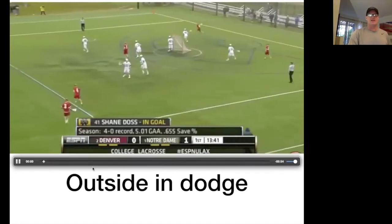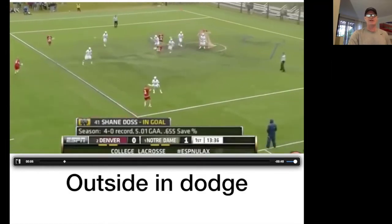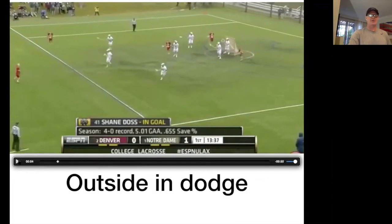Now, one dodge Denver does a lot of, we just watched this clip and I didn't comment on it, but watch this outside in dodge. What do I mean by that? I mean that you're going to see Tyler Pace here. He has already started his dodge before he catches the ball. And these guys are going to throw it. And he's already got the momentum of his body, which is going to make it a little tougher on this approach. Your outside in requires a pretty high level of skill because you got to be able to throw a good ball to the receiver here.